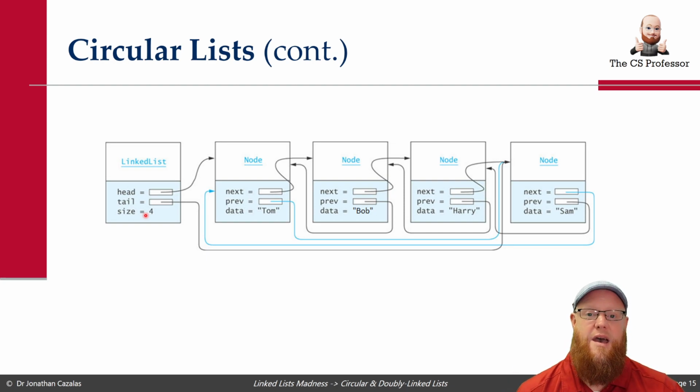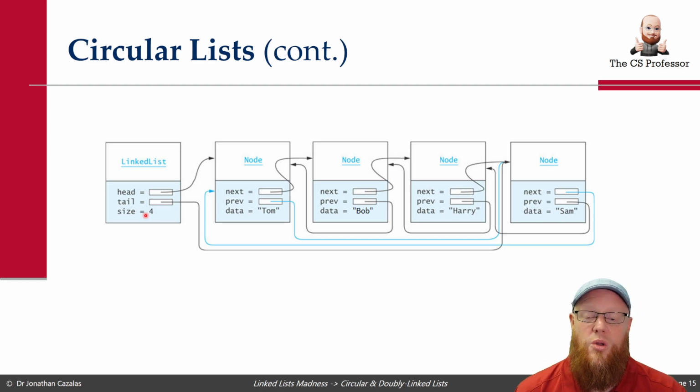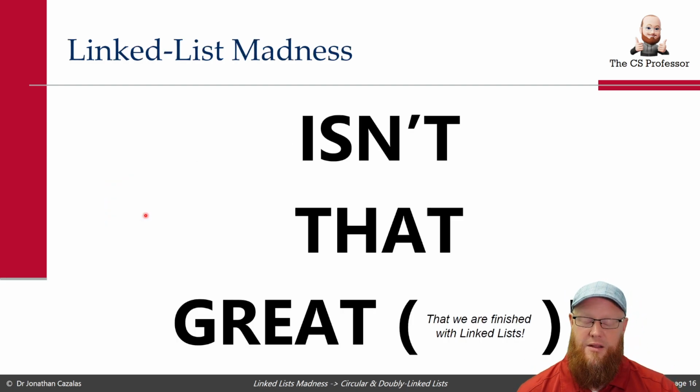Previously, we only had 2 data members in the doubly linked list class, head and tail. Well, now we need a size. We need to know there's 4 nodes. Why? Because that's how you know once you've finished looping over, traversing over all of them, once you've traversed 4 times, you know to stop. Because there is no null, otherwise you won't know where to end. And guess what? That is great.